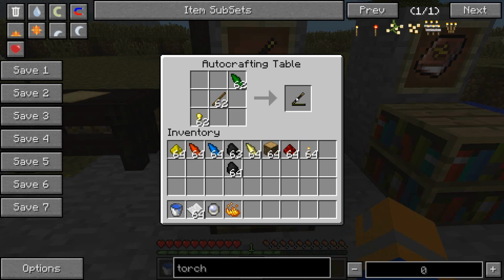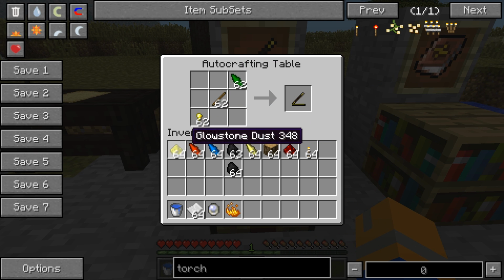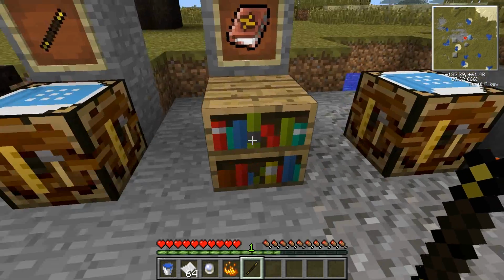Next, we have the wand. You can create your apprentice level wand with 1 gold nugget, 1 stick, and 1 shard of any kind. They all work. Grab it, and you will notice it begin to charge, all the way up to a wonderful 50 viz.